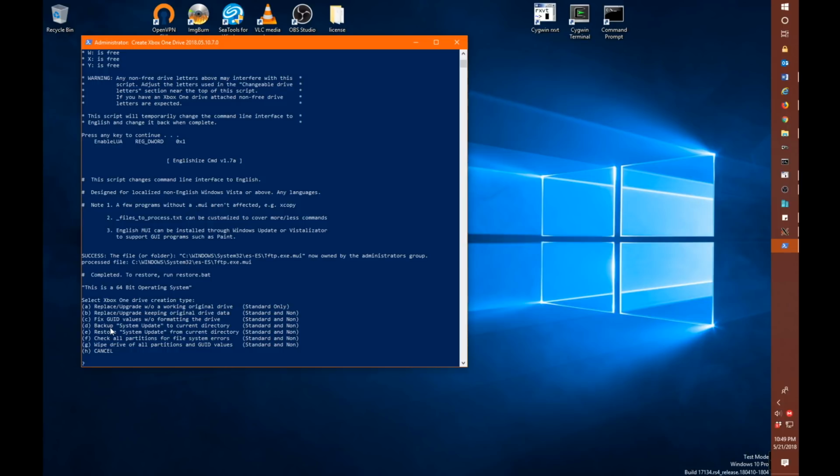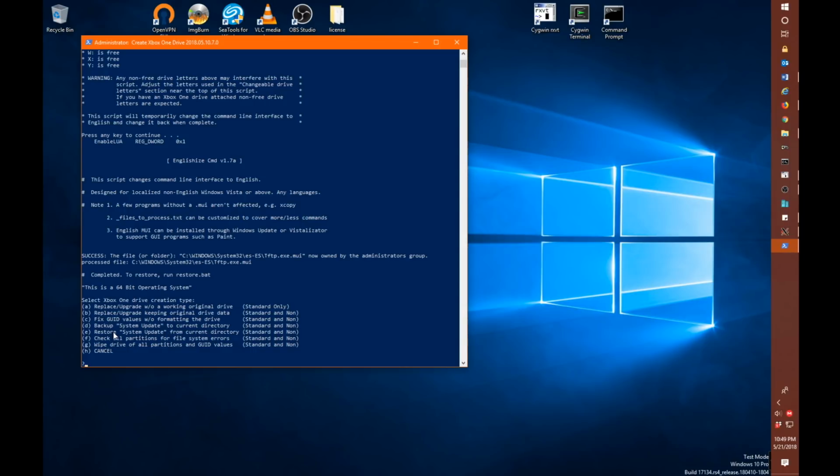The D option is a part of my backup and restore method. Now, while it says backup system update to the current directory, when you select that option, it'll actually give you the ability to select just backing up system update or all 5 partitions at once, including system update.